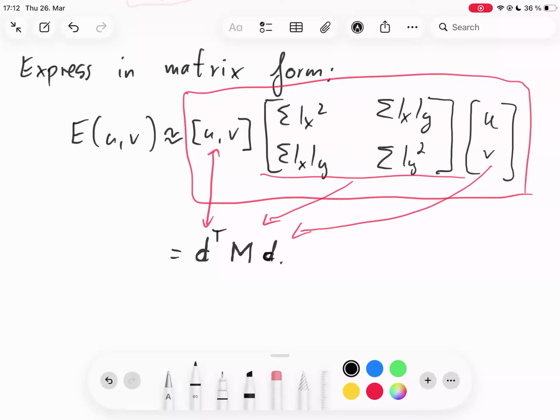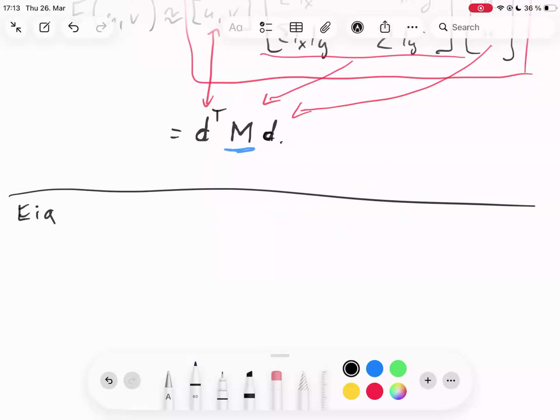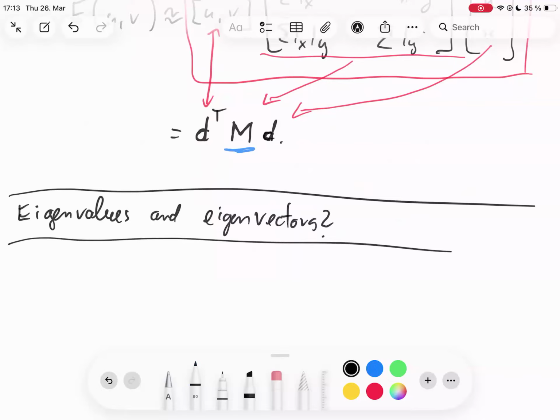You're wondering, what is this useful for, I guess? Who of you remembers, because what is key now is this matrix M. We need to do something with it. Who of you remembers eigenvalues and eigenvectors? Thumbs up if this is something that you remember, or thumbs down if you don't. But it's certainly something that was also taught in your intro to math.